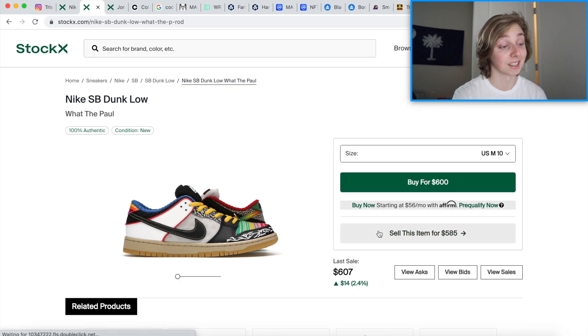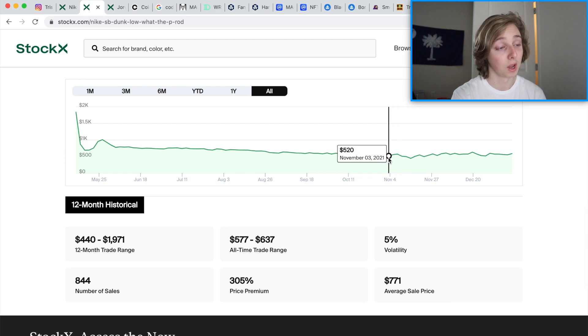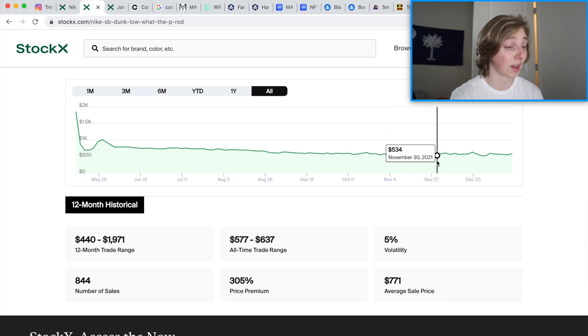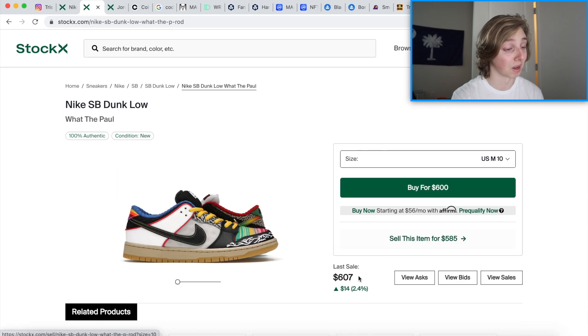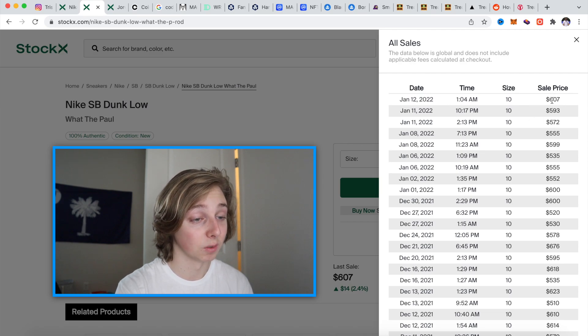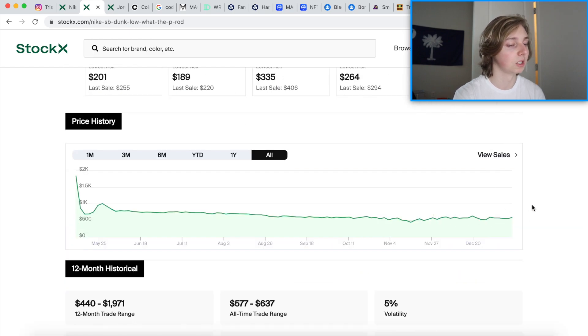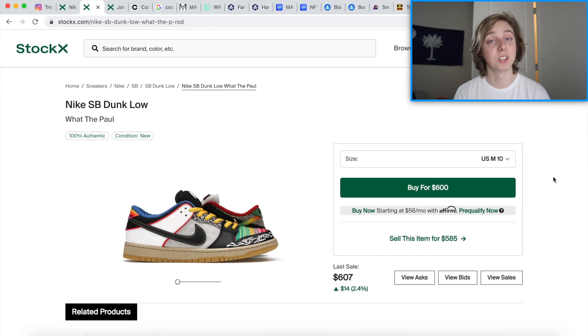Looking at a size 10 on this one, you can see it at around $600. This one has clearly been making some progress — down here around $400–$447, and now all the way up at $600 with consistent sales. The last few sales have been around $575–$600. I think we're going to start seeing that form as the new price range for this size, and that is over a $100 rise.